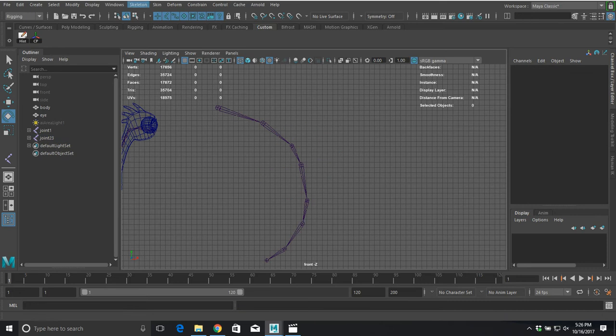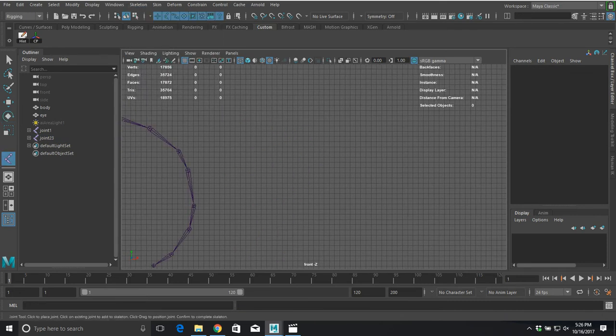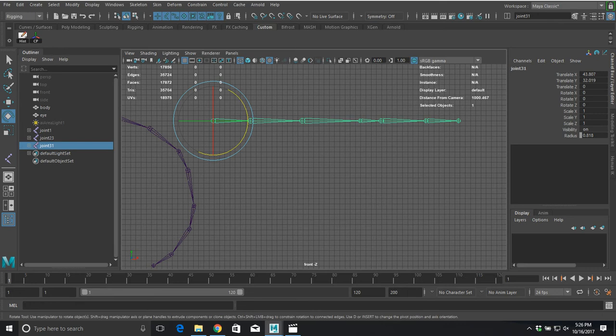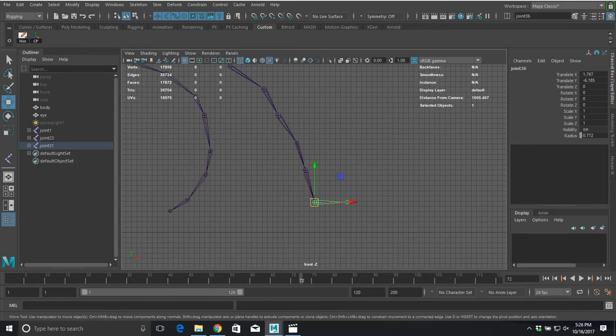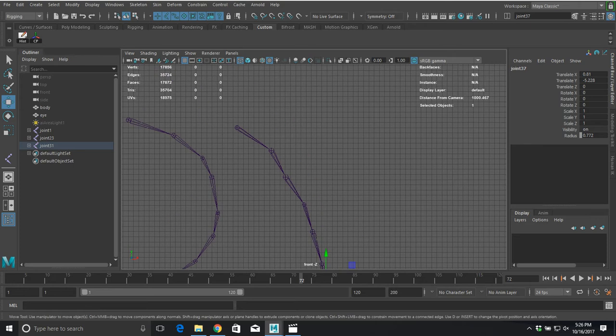Now here's the difference. Let's say I grab a joint and I draw a straight line. Okay, and then I go through and I move them into position. There we go. So now I grab this joint and I go to rotate. Look at how that rotator is no longer lined up with the way the joints are going.